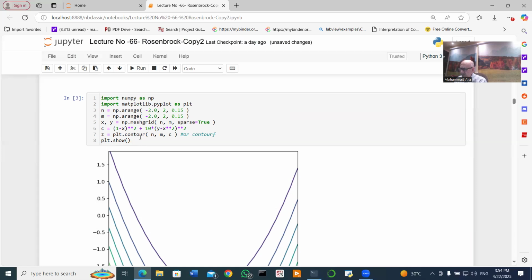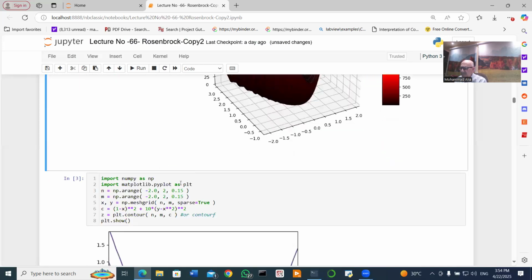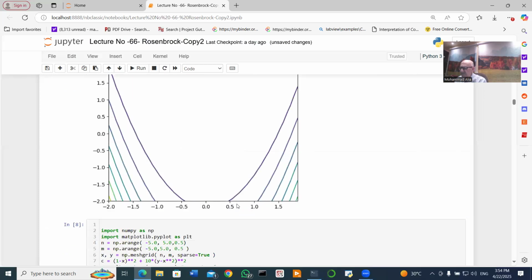This is matplotlib contour, and we pass within this function the variable M and the C function here. If we run it, we shall get this figure as you see.